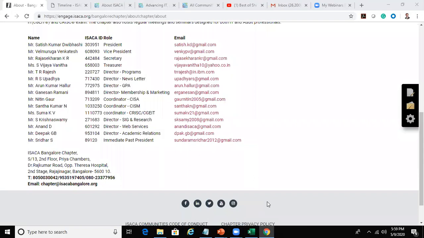helpful for. There are a lot of queries where team members or some of the members come and ask us whether CRISC would be beneficial, would CISA be beneficial, or would CISM be beneficial. So this is a class which will help guide you as to what would be beneficial for you. There are 2-3 things that you need to really consider. First and foremost step is, what is it that you really want to achieve? Where do you really want to see yourself in the next 3 or 5 years? Depending on that, it becomes very easy for you to navigate which certification will help you.